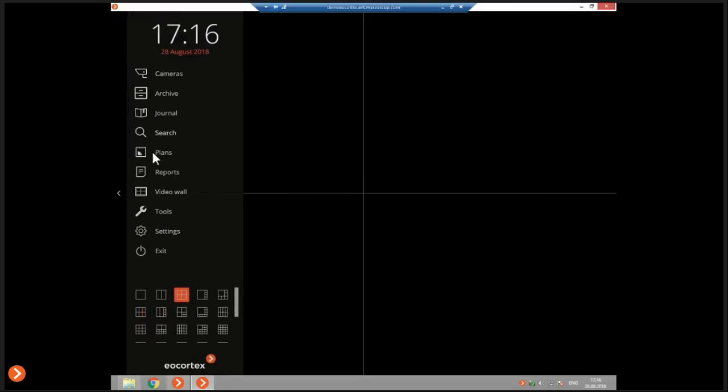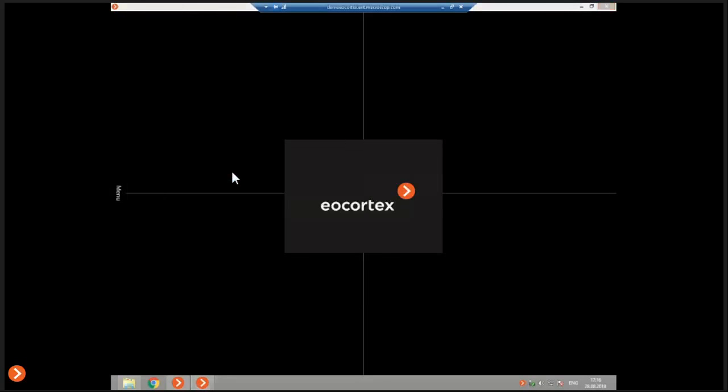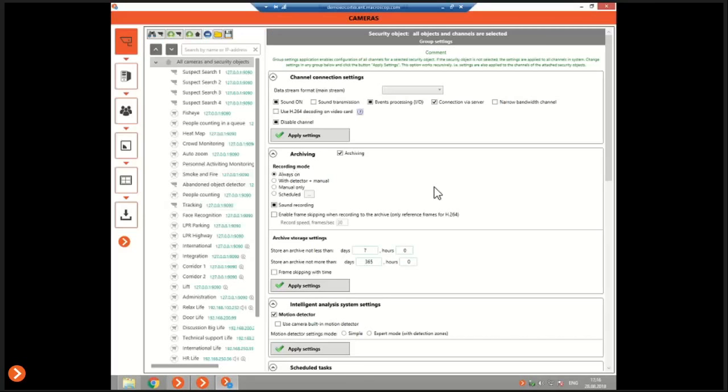I'm going to press here in the main menu, and we are going to see all the options that we have. What I want right now is for you to know the interface and see how it works, and I will explain all of that.